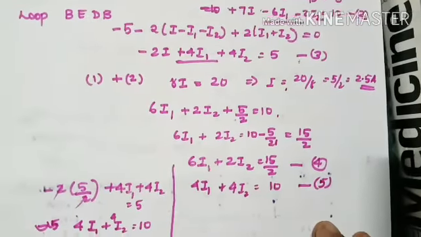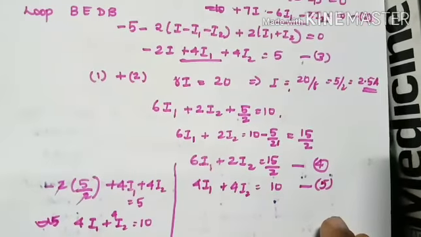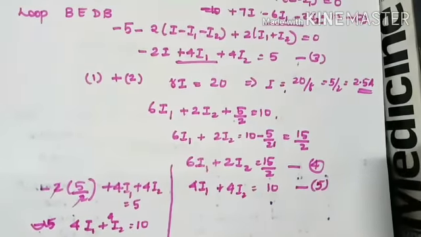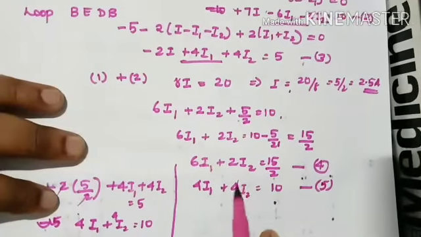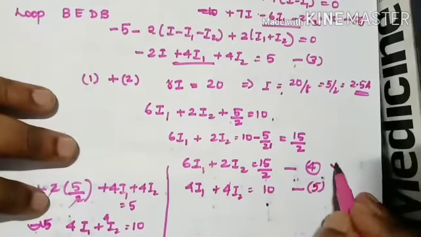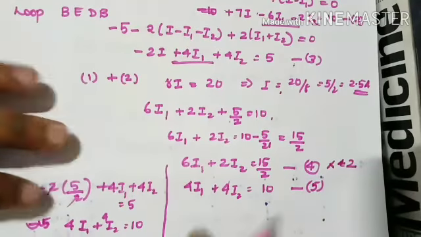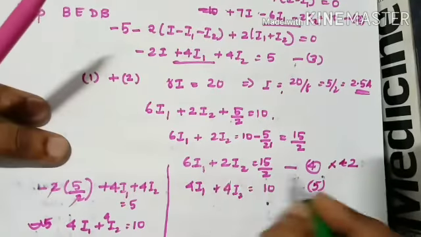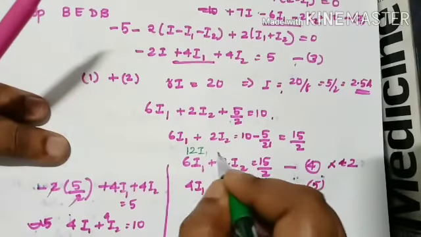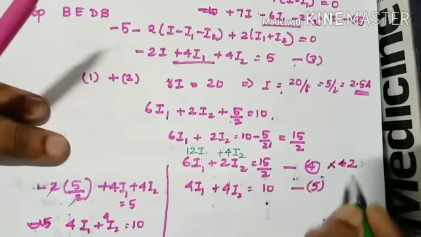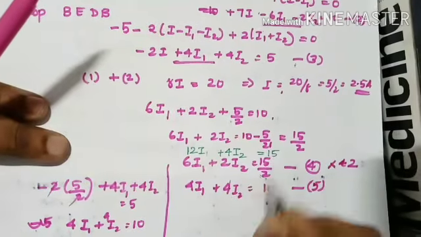Now it is very easy. It is just like x and y. You have 2 equations and 2 variables. Let's see how you guys are going to solve it. Okay, what we are going to do, see, it's better to make this 4. So I am going to multiply this with 2. So this equation becomes, with multiplication, 12i1 and then 4i2. When you multiply, the denominator 2 goes off, so there is only 15, right?